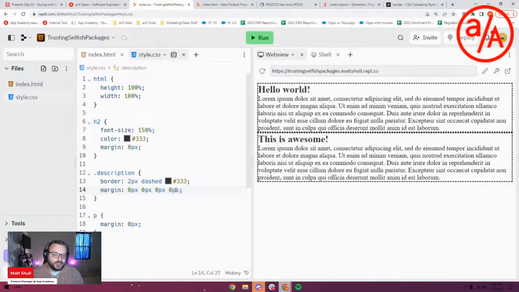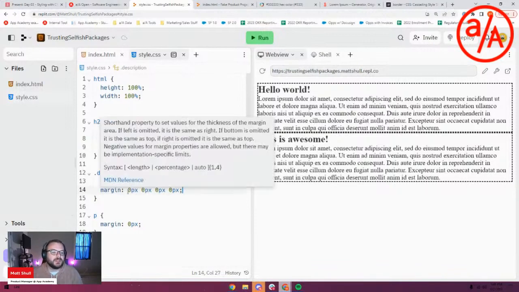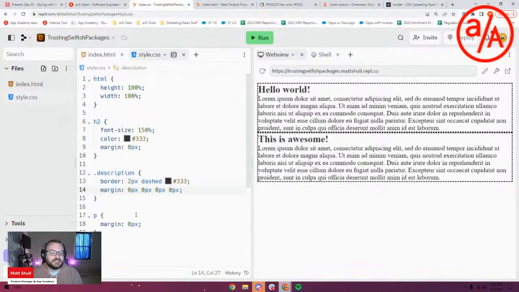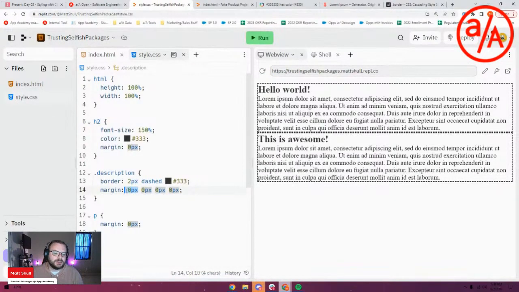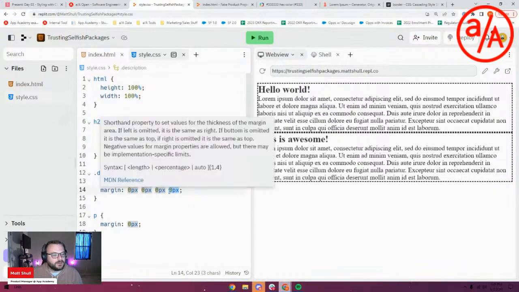I've got 4 different values here, and each one is the length of a different side of the box. It starts at the top and goes clockwise. So this is the top margin here, then we have the right margin, the bottom margin, and the left margin.